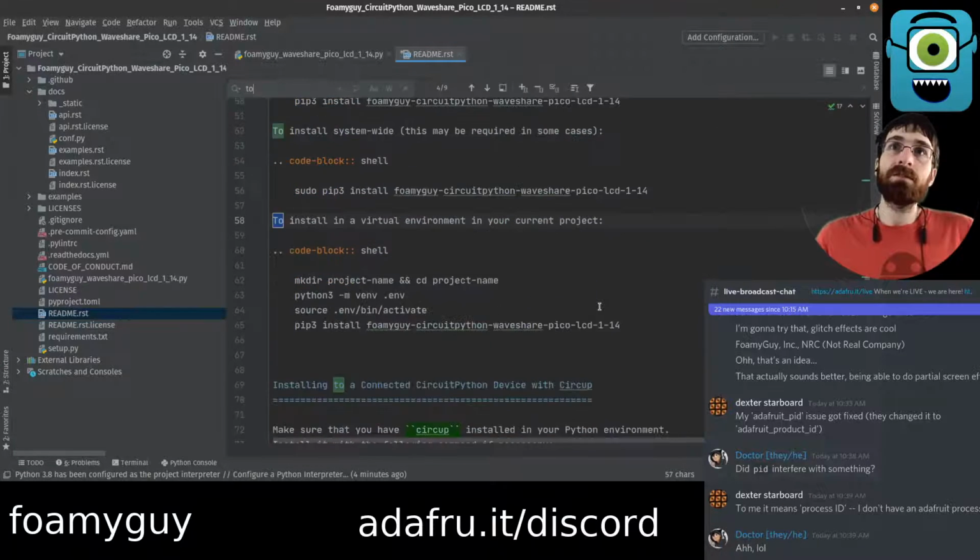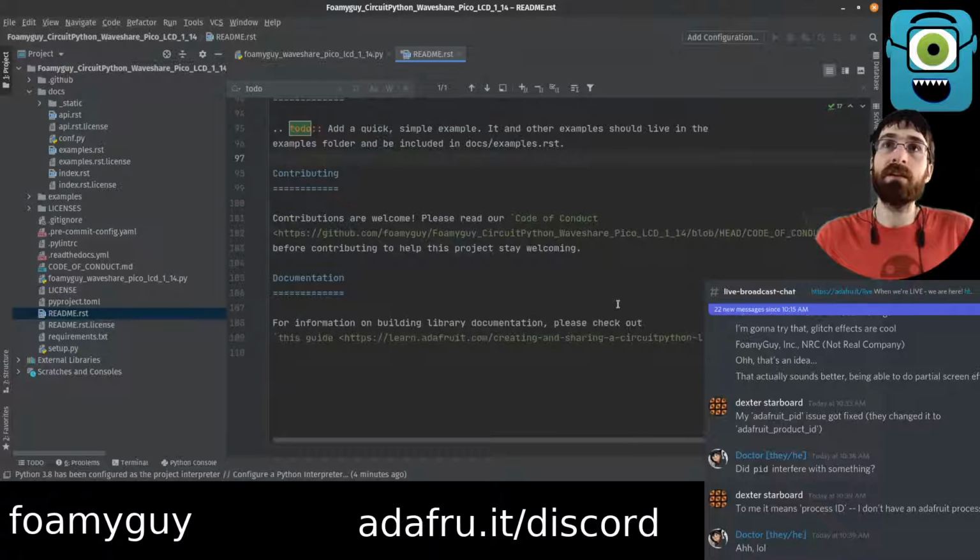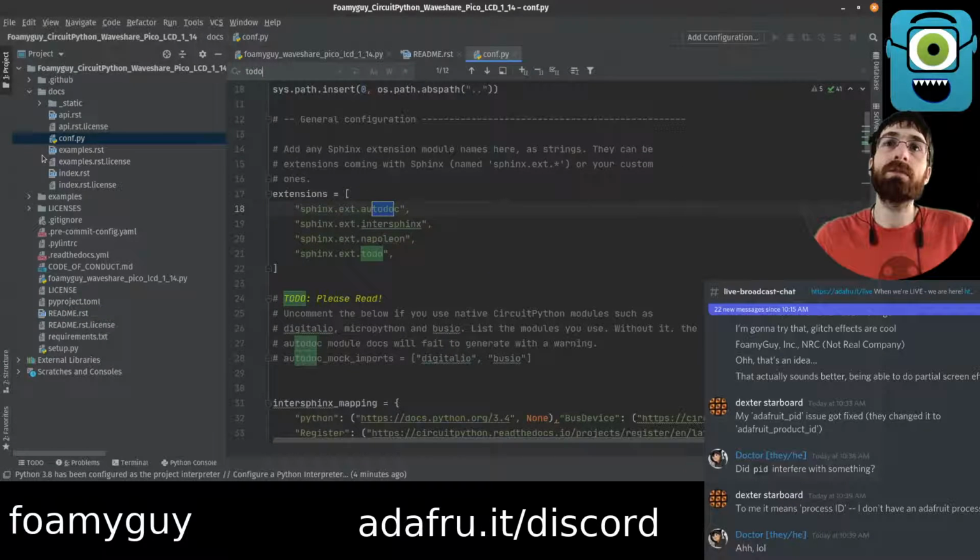Let's see if there's any other to-dos. Yeah, example. We're going to make example code for it. I guess I'll leave that one until we actually have it, though. I think there's a couple more to-dos. Yeah, autodoc mocks. We need a couple of these.